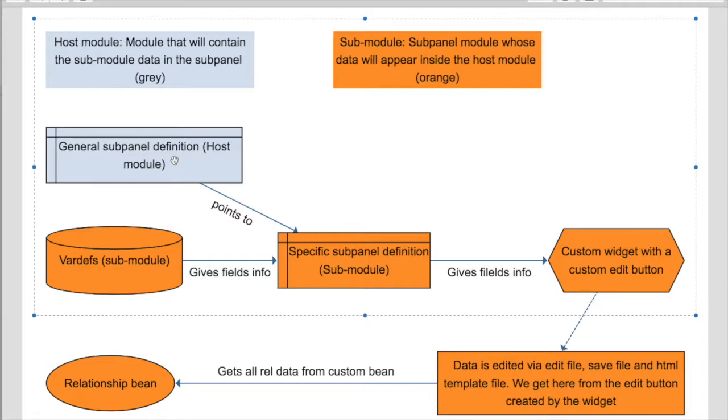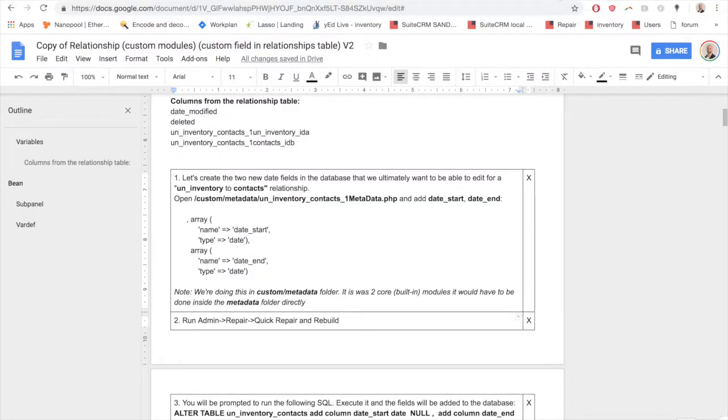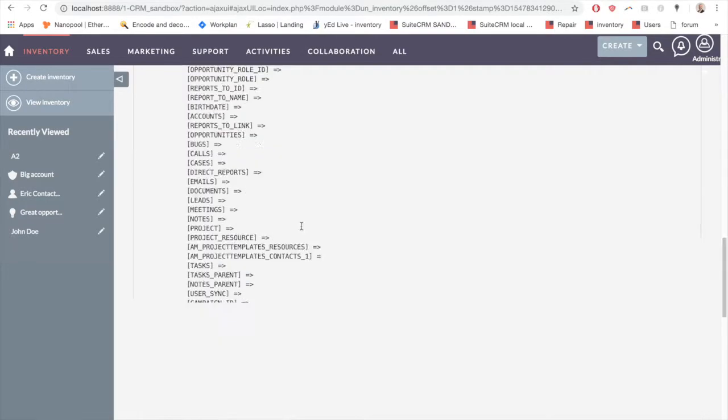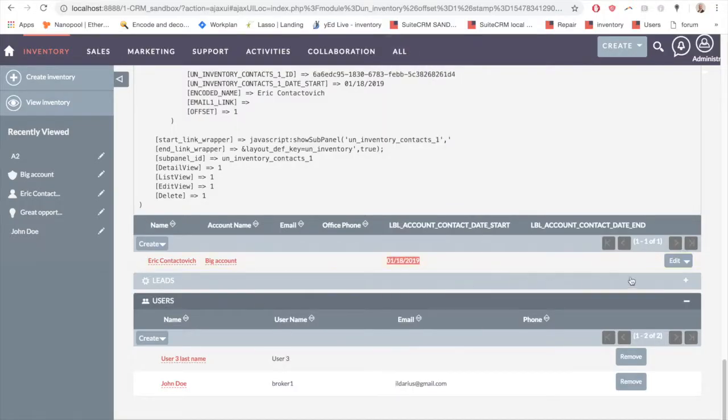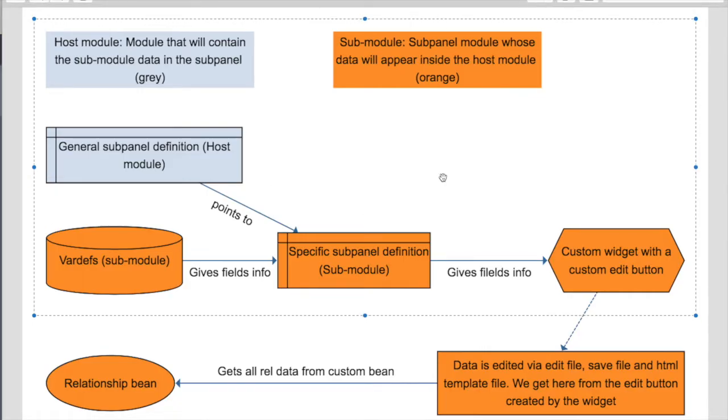So we have the host module, and once again, the host module is the module that's going to host the subpanel, right? That's the host module, and then we have the submodule. The submodule is actually this information here. So this actually comes from a different module altogether, contacts, right? And it's going to show you the contacts record that's related to this record of the host module. So it's very important because that actually gets confusing when I was reading those tutorials. And once that becomes clear, what is edited where, your life becomes much, much easier.